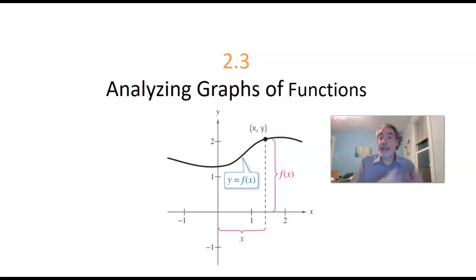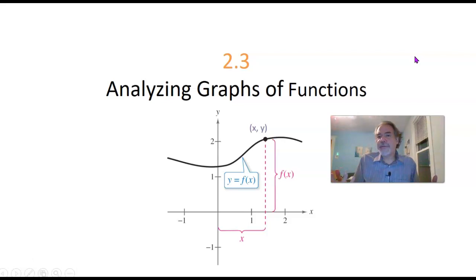Well, what's a graph? It's a set of points, and each one of those points has an x and a y coordinate, an ordered pair. And if you think of a function as like a machine that you put numbers into and it does something to them and gives you a number out, then for each point on the graph of that function, the x coordinate of that point is what you put into the function, and then the y coordinate that goes with it is what comes out of the function when you put that number in. So for every point on the graph, you've got x and then y is f of that x.